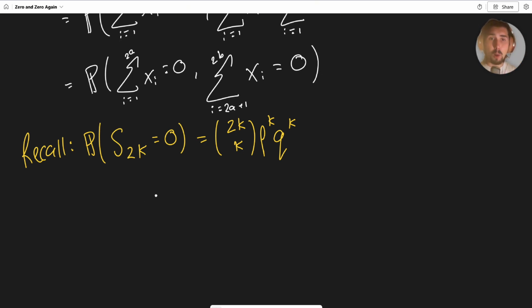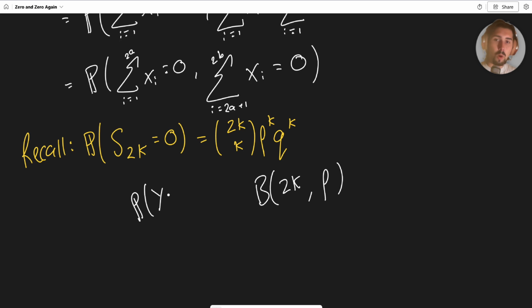If we treat this as a binomial situation, which it is, then the probability of going up is p. We already know that. The probability of a success is p. The number of trials is 2k. And what we really want is the probability that y equals k, where y is binomially distributed with 2k trials and probability of success p, because we need k successes and k failures. That's how you derive it, and hopefully it's pretty clear that you just end up with this.